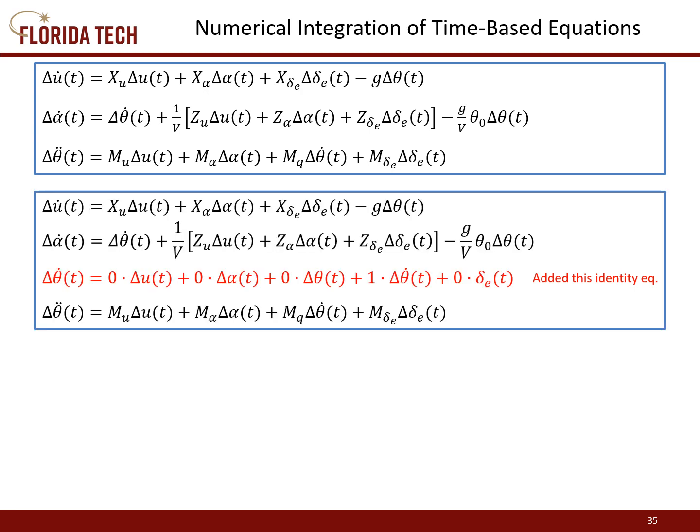We still have to do our trick of adding the one identity equation for theta dot, because we really still need the left-hand side to be derivatives of all our state variables. So we'll add that fourth state variable, even though it's time domain. But that's what we need to use a function like MATLAB's ODE45. Again, that extra equation that we add is just an identity equation, but it makes the overall system of equations able to be calculated.